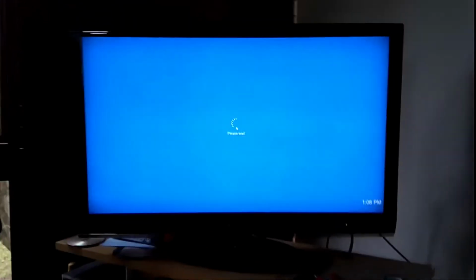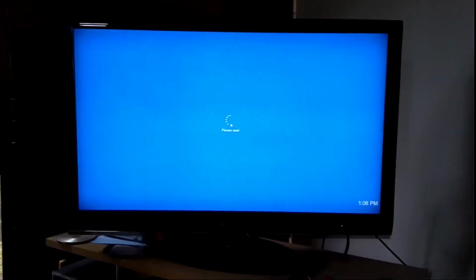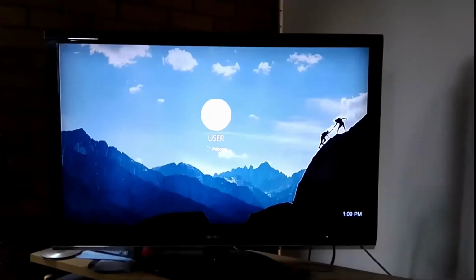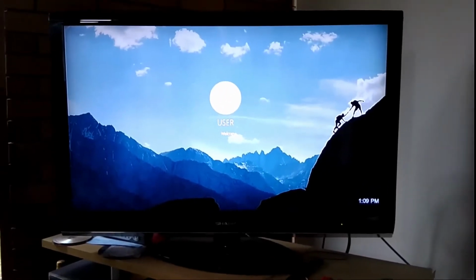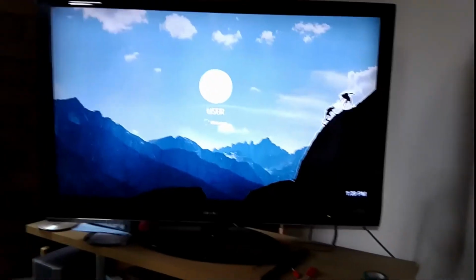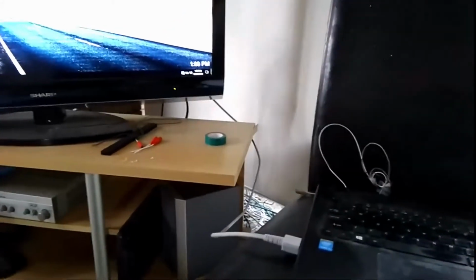So we'll probably just use this for streaming TV in here. I know what you're all saying. I'll put Linux on it, it'll be better, or put, you know, GhostBSD or something on it, it'll be better. Look, I think I'll just leave Windows 10 on it because all it's going to do is stream our free-to-air stations or maybe a movie off the Plex server. So I'm not going to worry about changing the OS on it anyway. 4 gig of RAM, that's heaps. Core i5, it's only going to be for streaming anyway, so it'll just sit there and be fine with it.